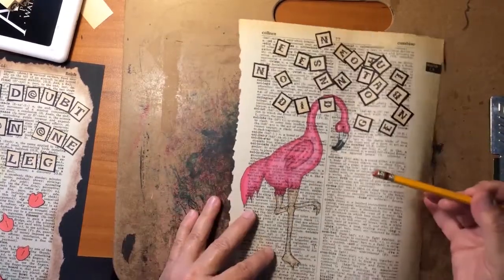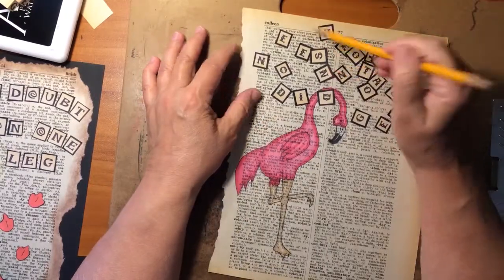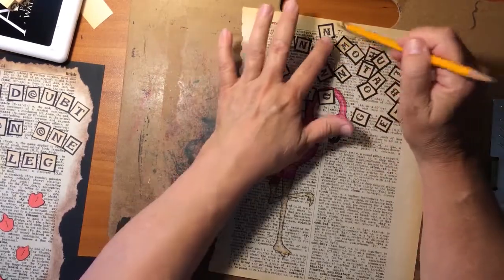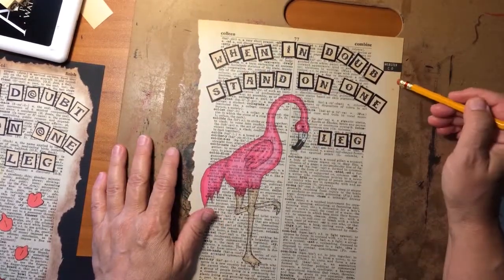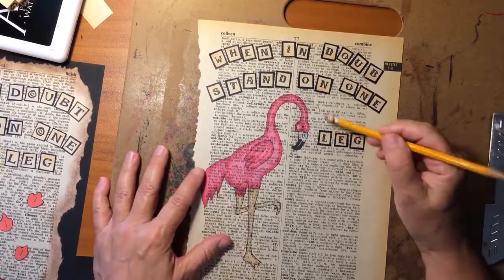Now I'm going to get these laid out in my saying, and I'll probably fast forward through this part for you. Okay, I have one letter missing here that I will make in just a second. I want to show you how to glue these.